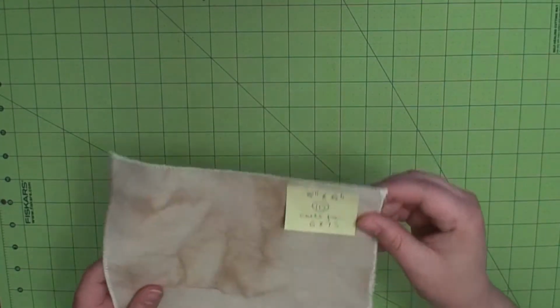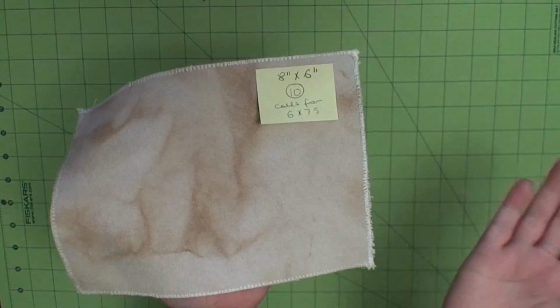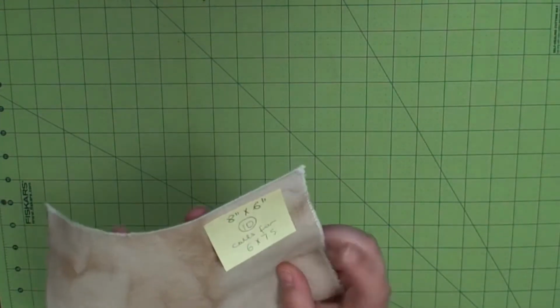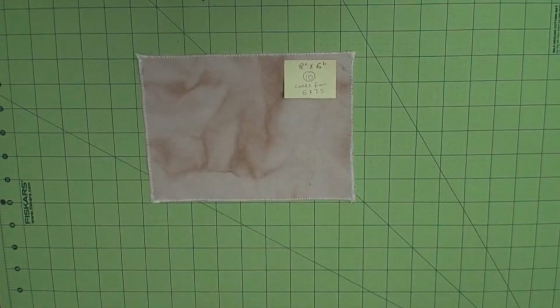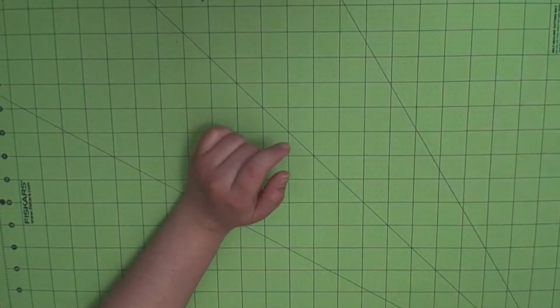So for example, this is an 8 by 6 piece of tea coffee dyed Monaco. The pattern calls for 6 by 7.5, but since I kind of ran out of the larger pieces, I'm just using what I have. And this will be on day 10. So I just made a spreadsheet.